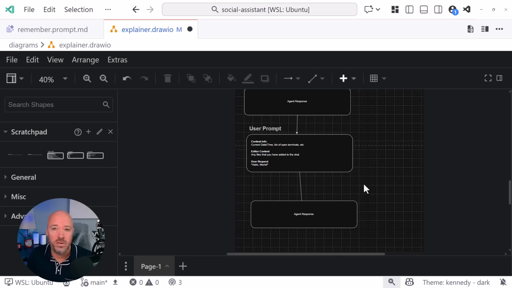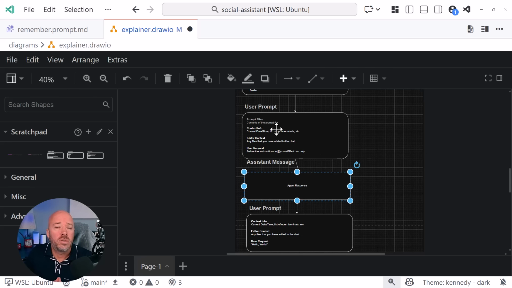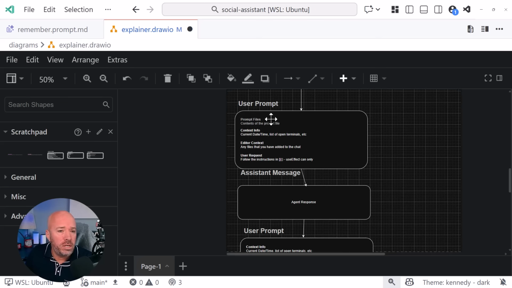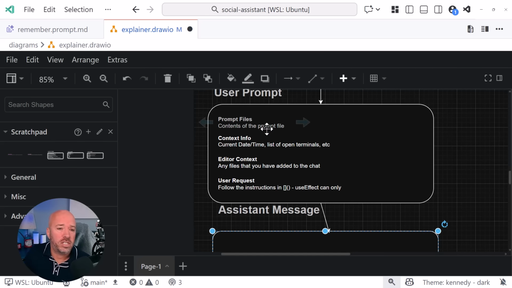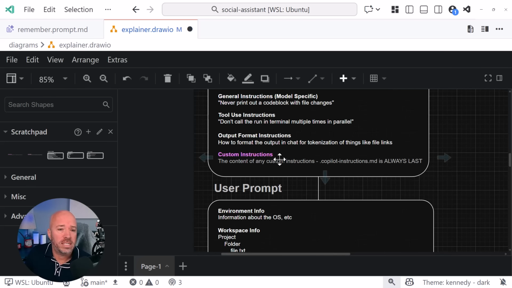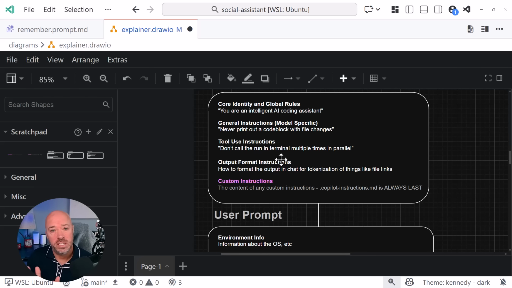And this is one of the reasons that the token windows or the context windows in VS Code are limited at a certain point, and that is to maintain performance. So it's hard to answer the question, would you be more accurate to pass your instructions as a prompt file or a custom instruction? The best thing to do is, instead of worrying about the positioning, just use them as they are designed, which is to help you compose workflows and not worry about their position in the prompt.